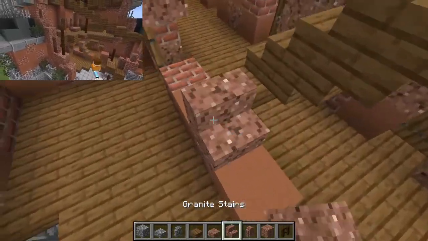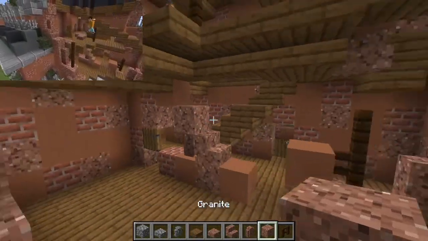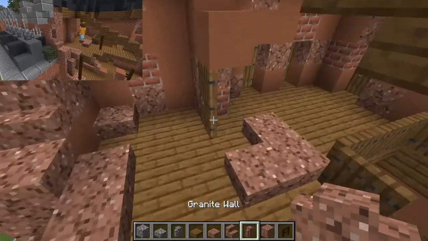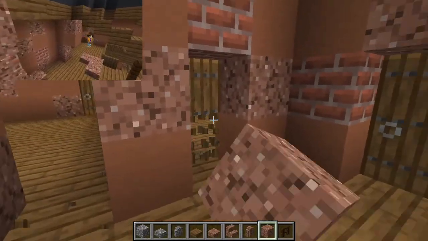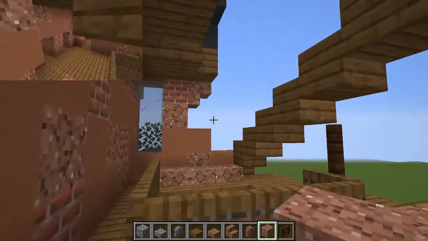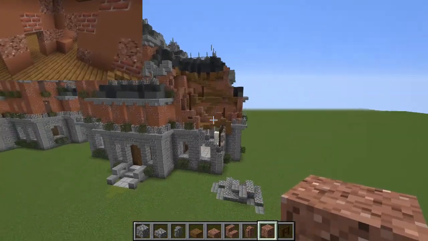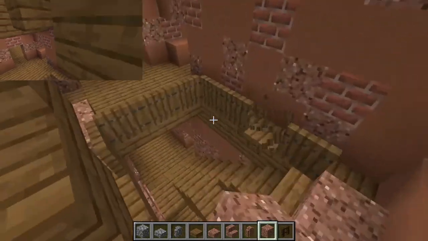Obviously you want to add other things as we've done before, just on the walls and stuff. You want to probably remove all the doors because there's no way that they'd be there. If we just break all of this, break all of the lanterns, and as you can see this looks pretty wrecked. It doesn't really look like anyone's been here for a while.